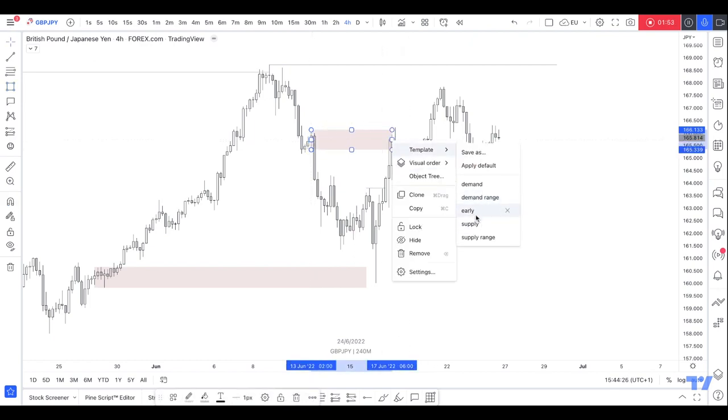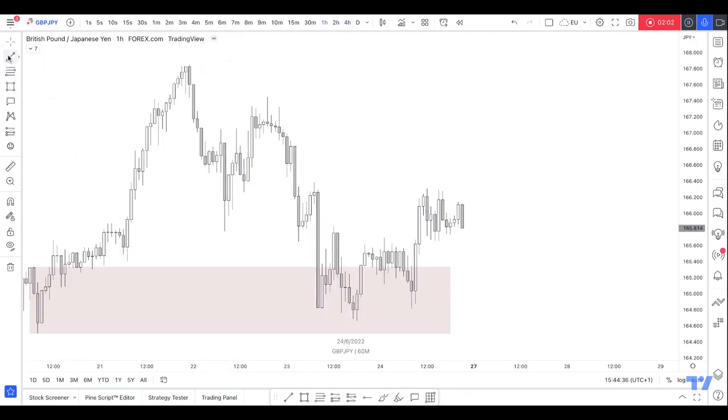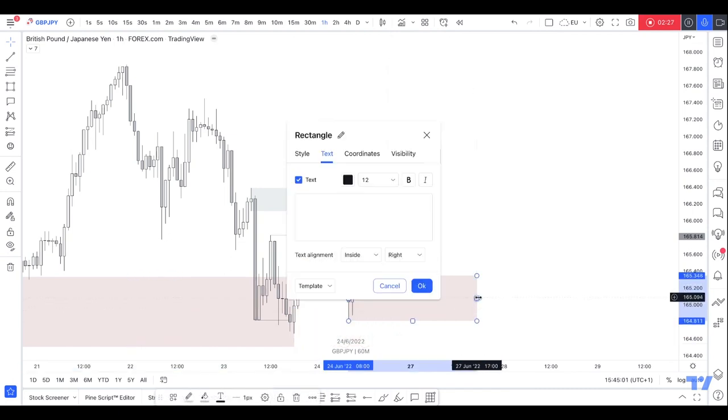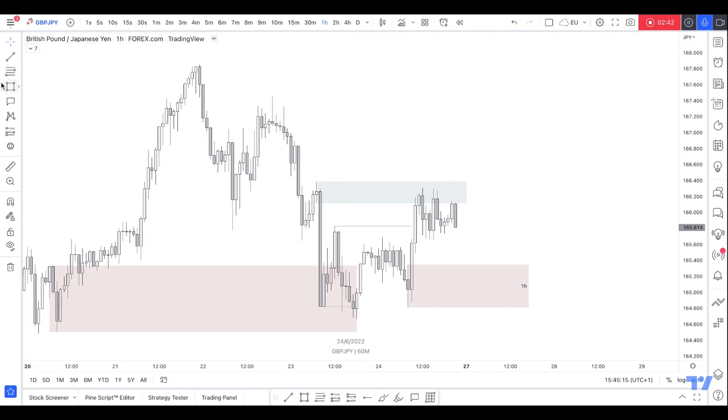The supply was broken, so at the moment we're quite bullish. Let's go to one hour — price is reacting from here. I don't expect this to hold though. Change of character here, so I would look for buys here. Price could continue higher. If I were looking for sells I would look for the extreme which is up here to sell from, because as you can see this would be inducement liquidity.